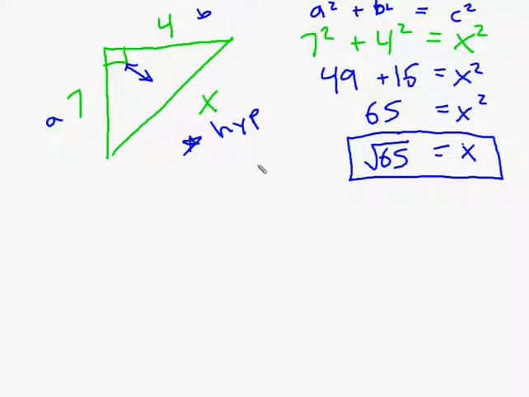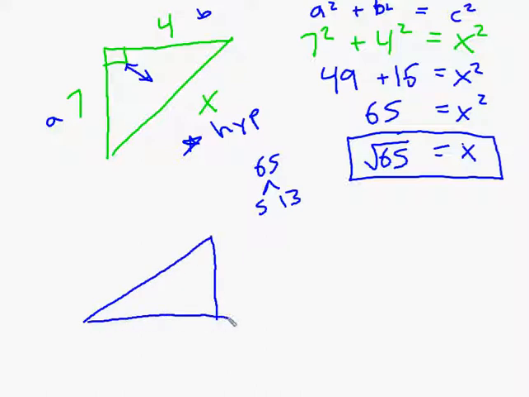That doesn't simplify, but we might try. Those are both prime numbers, so root 65 is the final answer. So we can just leave it as that. We don't have to give what the estimate is. You have to read the directions, but I'm pretty sure many of the questions in your book ask for the exact. So that would be your answer.